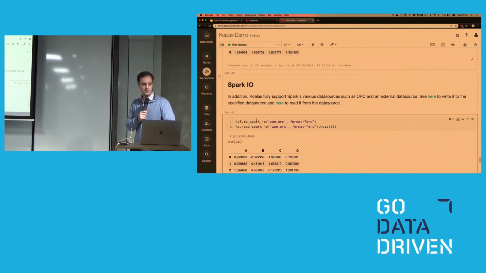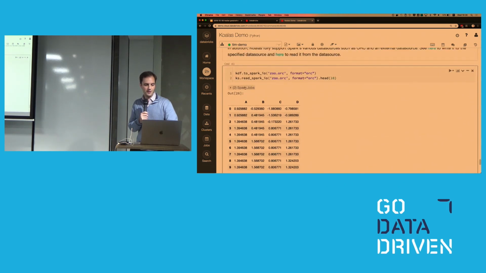And of course, because this is using Spark under the hood, if you're using other file formats, such as the ORC format, which is pretty common if you're coming from the Hive world or the Pig world, then you can directly call this toSpark IO function, which will call under the hood all the facilities from Spark to read and write this file format. And I've seen a couple of people actually taking their Pandas data frame, converting it to Koalas, and then using that as a writer because it was simpler for them to install it in their environment because they already had both of them.